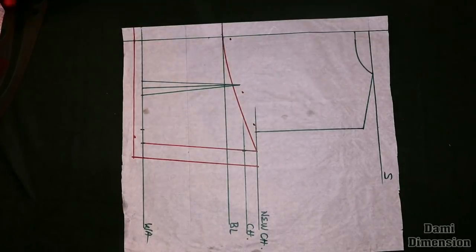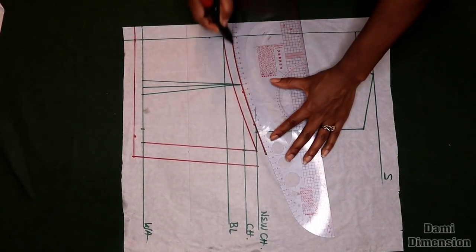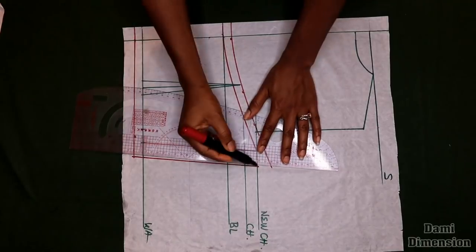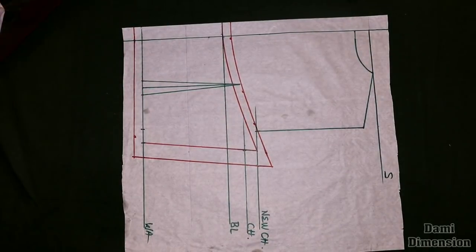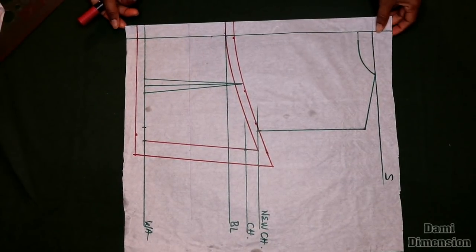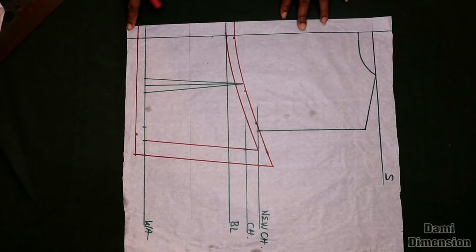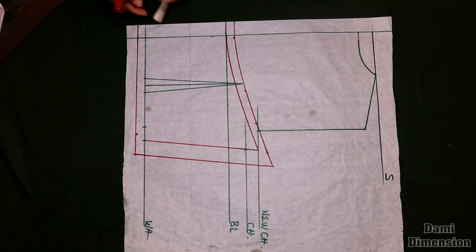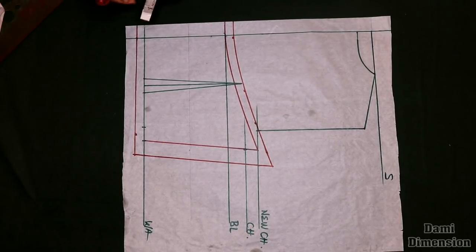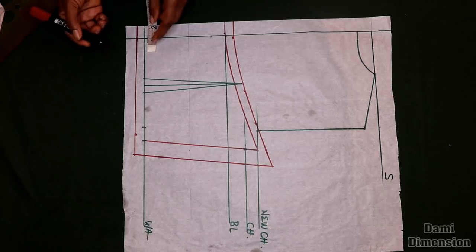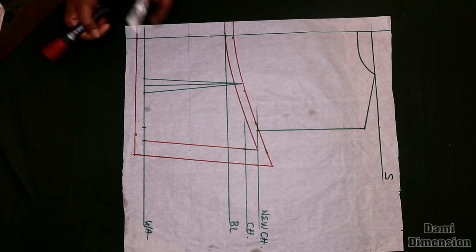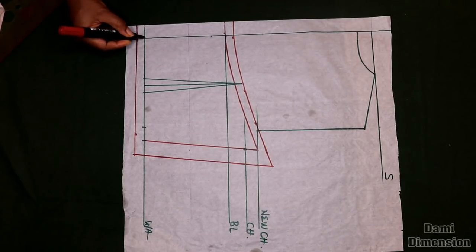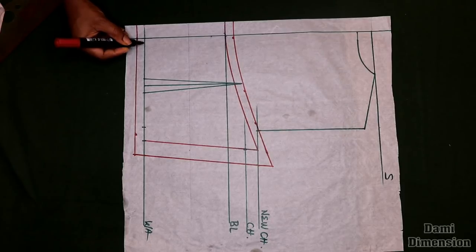I add half inch at the top and half inch at the down and 1 inch at the side. Okay, and as you can see, I have my zipper allowance, which I'm going to be working on right now in order to eliminate the zipper bulge. Okay, so in order to do that, I will be coming in by half inch from this line. From this line, I'll come in by half inch inward.